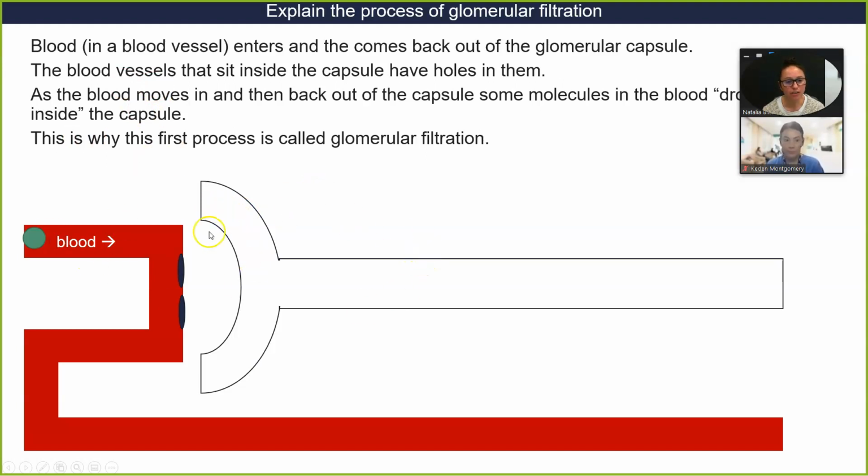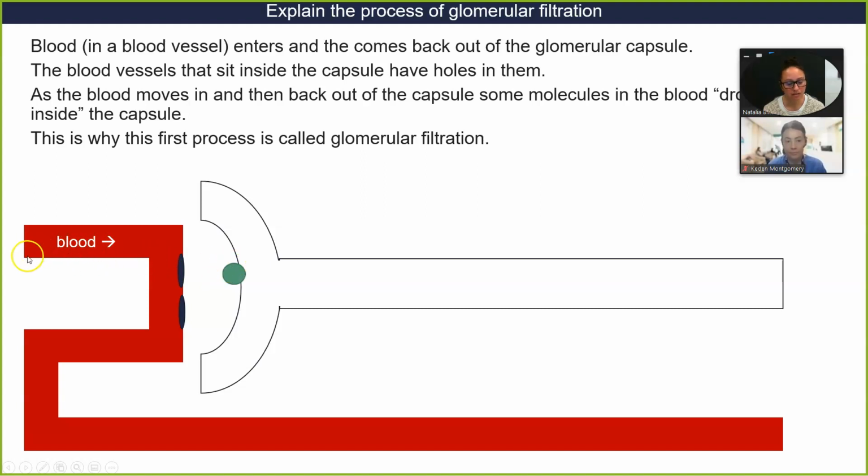All right. So the first process in making urine is filtration. Glomerular filtration, because this is called the glomerulus. That's the only thing it is, filtration. So you've got things that are floating around in your blood. Now, your blood is made up of plasma and formed elements. So plasma is the fluid part, and then you've got things dissolved in that. So little things, like little molecules, can go through here.